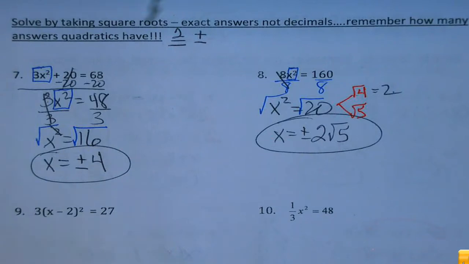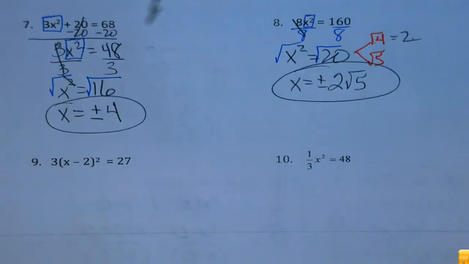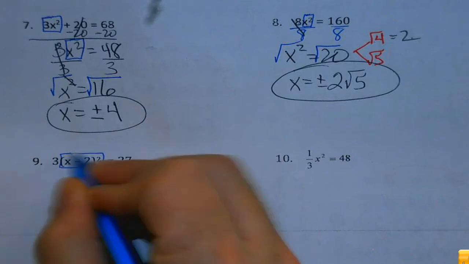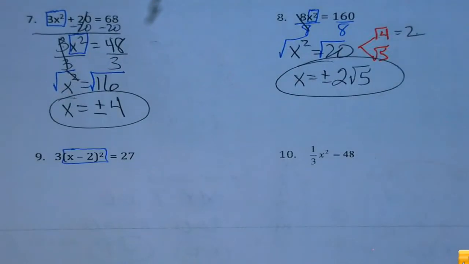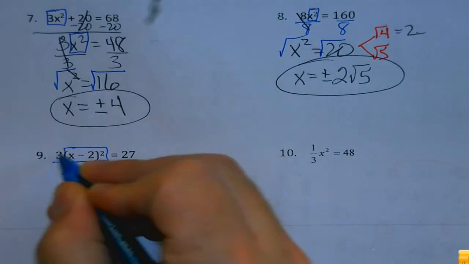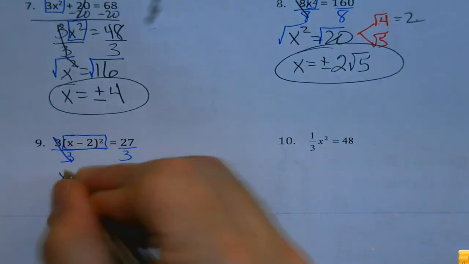Now, the only thing that can kind of get thrown into these as a twist, besides having to break down the radical, is a problem like number 9 or number 12. This is the one exception to the square root being your last step. And we've talked about this a bit too. Here, I still want to work on isolating that term, so my parentheses with the x stuck in there. So I'm going to divide by 3 because I'm multiplying it. I do not want to distribute. Oh, please do not distribute.